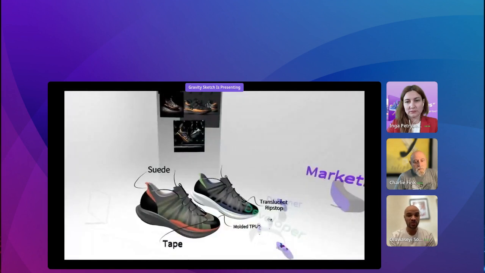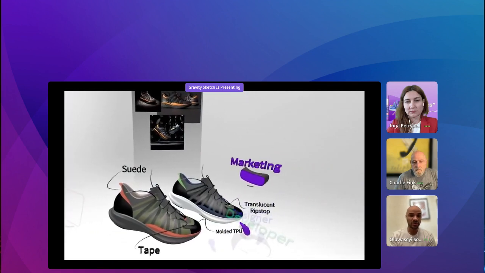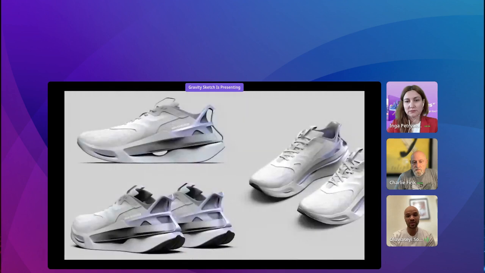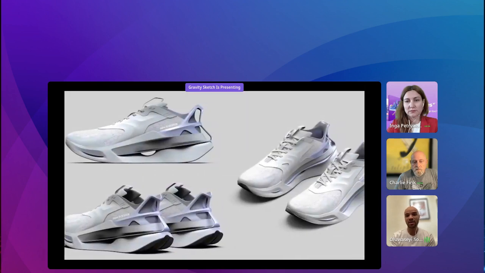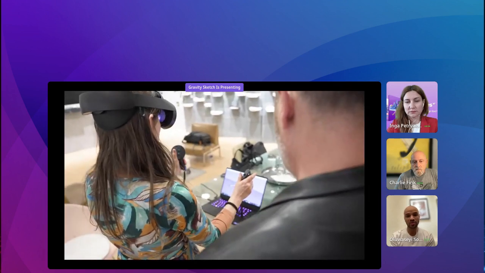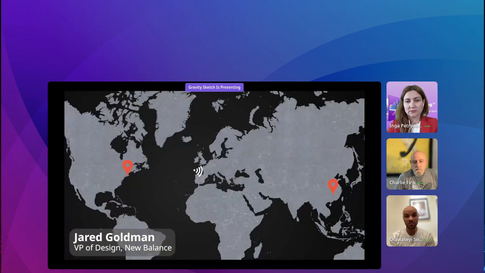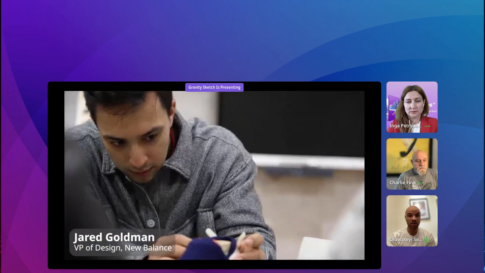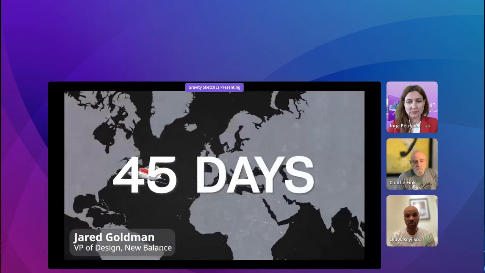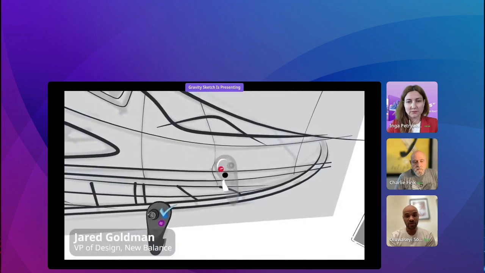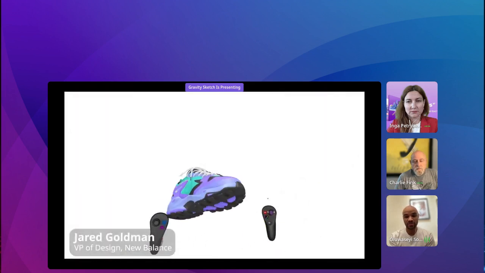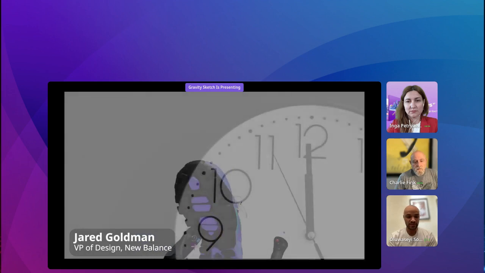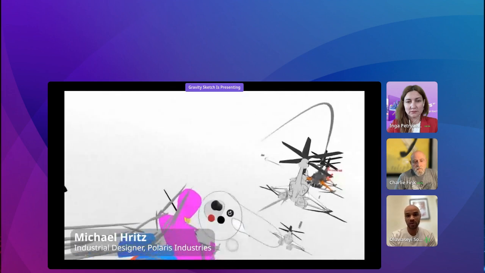And so what we're seeing across all of the companies that we're working with is they're having conversations around feasibility, sustainability, and general aesthetic a lot earlier in the process, with a lot more stakeholders who have a mutual say in what happens. And so what you're seeing here is us working directly with factory partners to generate shoes in less than a week, when it takes multiple months to get samples and feedback from factory partners abroad.